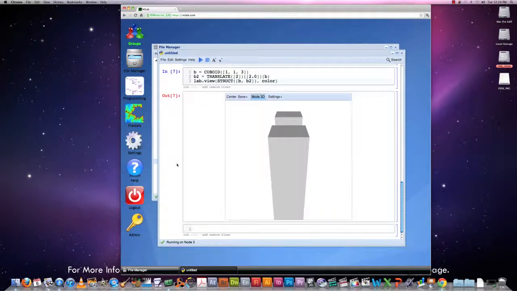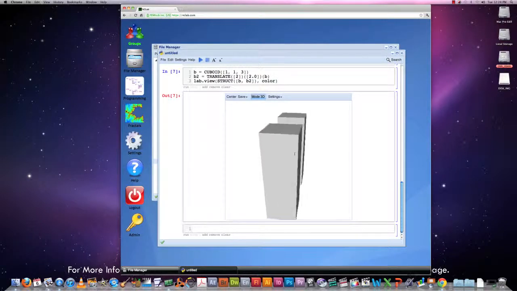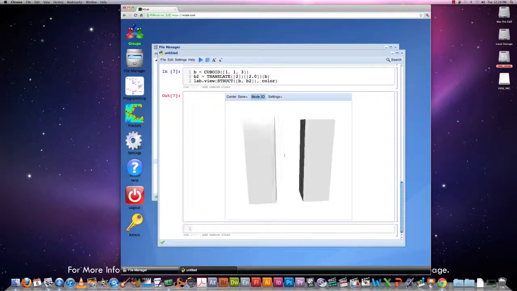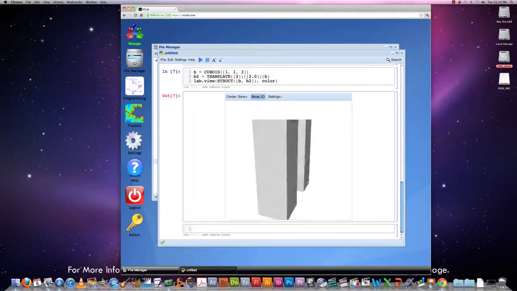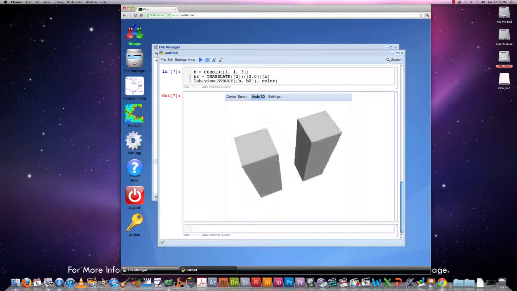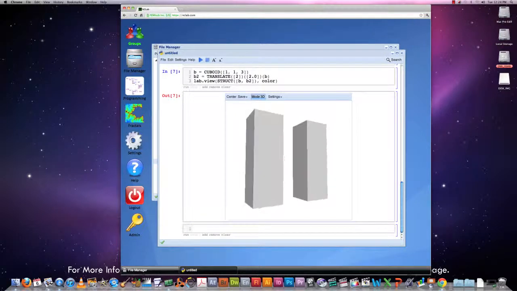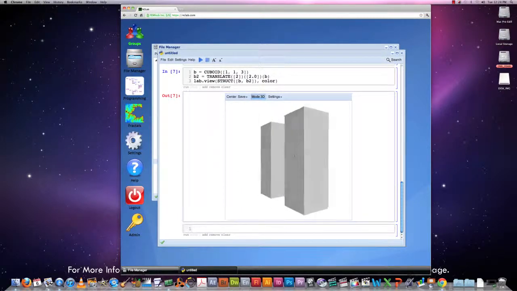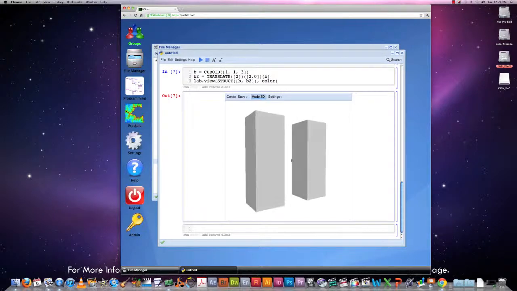And indeed, we can see this one in the front is the original brick, and the one in the rear is the one that we moved by 2 in the y direction. And as a compound, you can work with it, rotate it, and so on. And again, you can translate any object that is created in PLaSM.